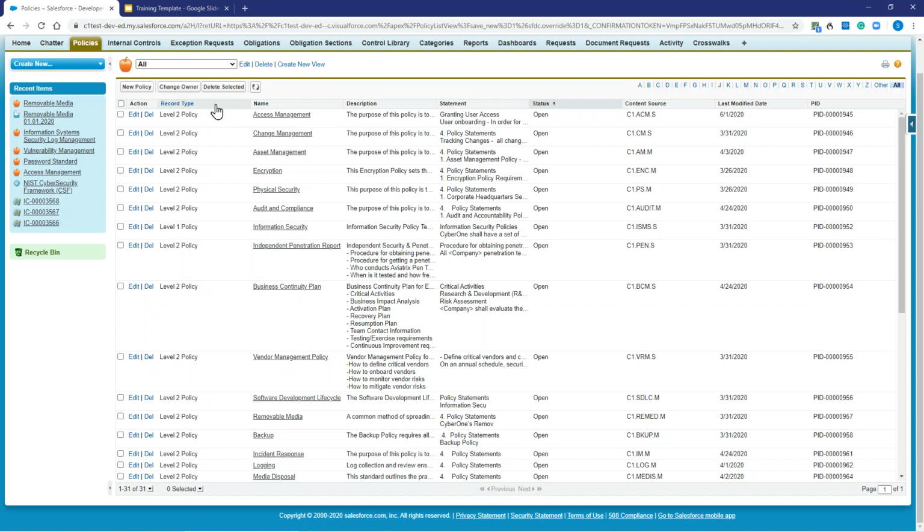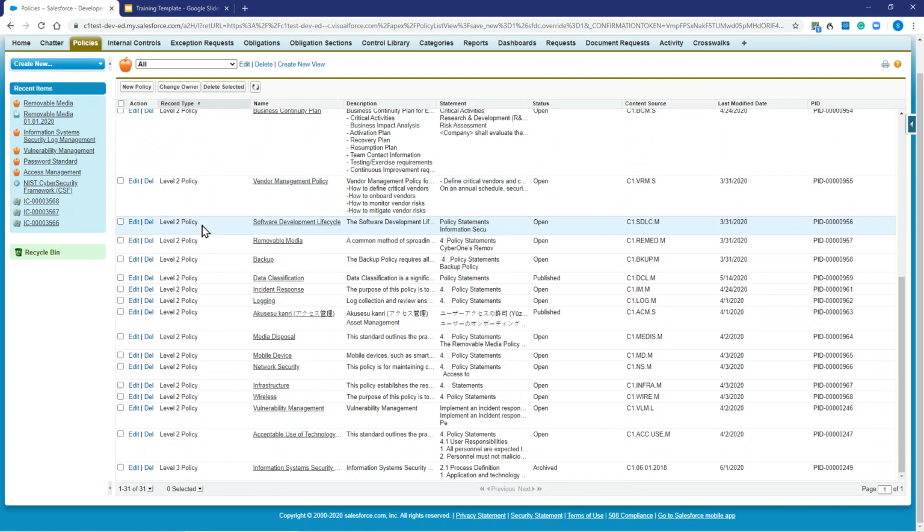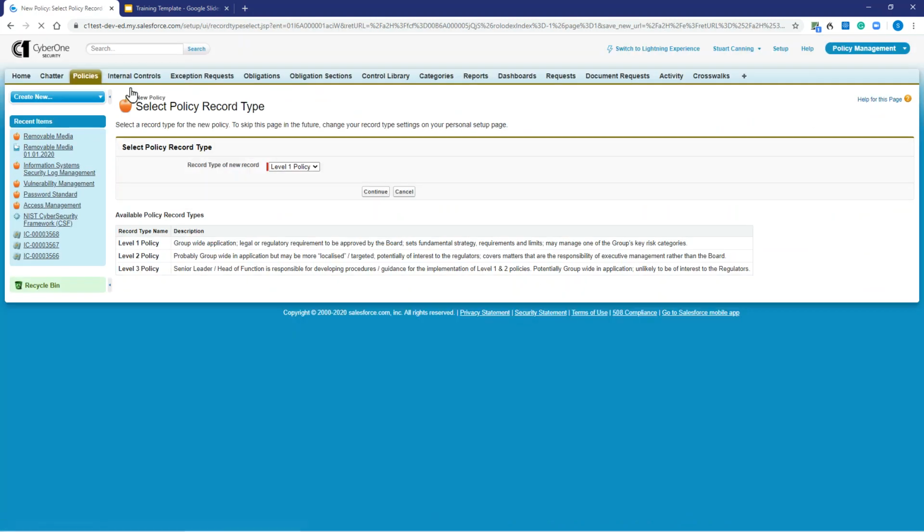Note that we have a number of different field options here. We have record types, and if I sort by record type, you'll see there are 3 record types. So we have 3 levels of policy in CyberOne. These policy levels are described when you go to create a new record. We broadly describe a level 1 policy as a group-wide application, a legal or regulatory document that needs to be approved by the board.